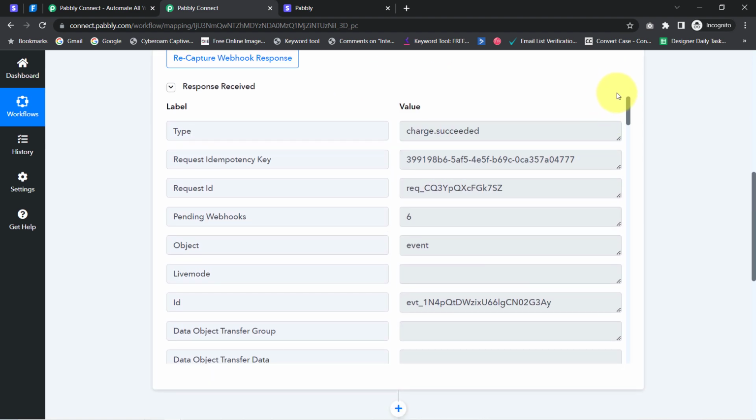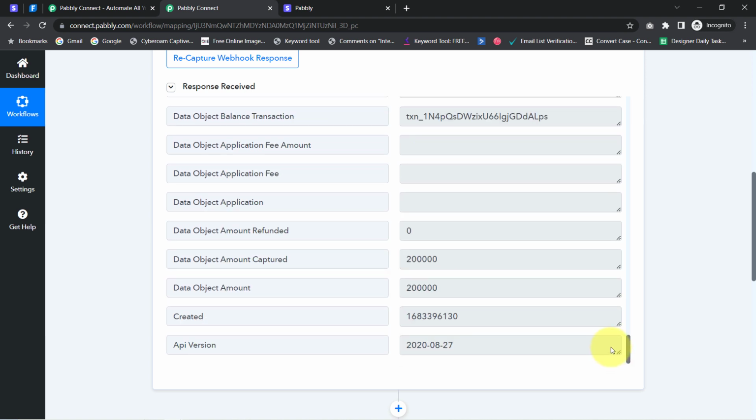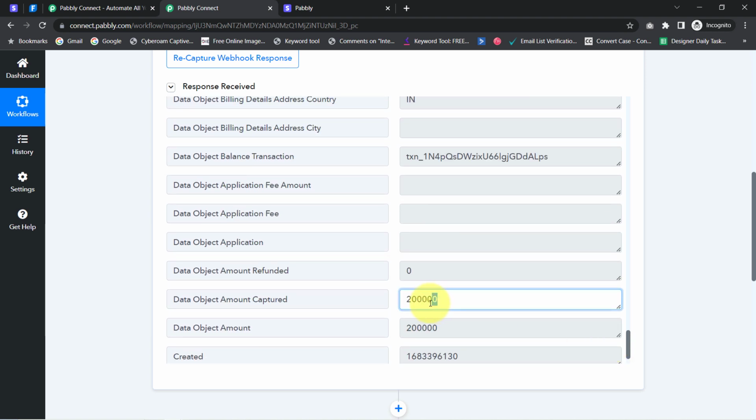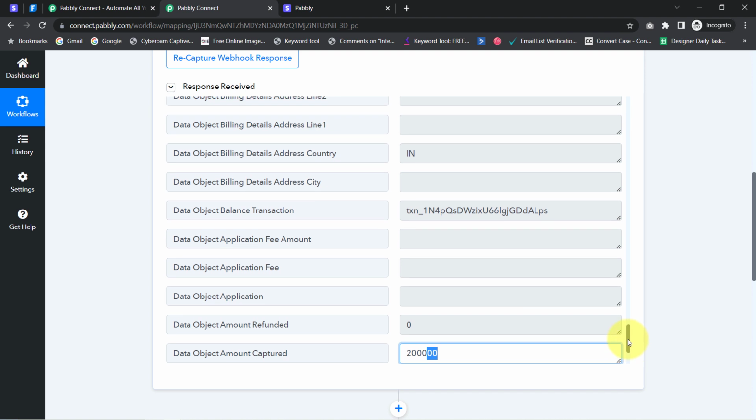Okay, and let me show you the details one by one. Alright, so here we have the amount of that spoken English note, that is 2000. Okay, it has also taken 2 extra zeros. Basically it has ignored that decimal value. Don't worry, we will fix this amount. Okay, let me show you other details.